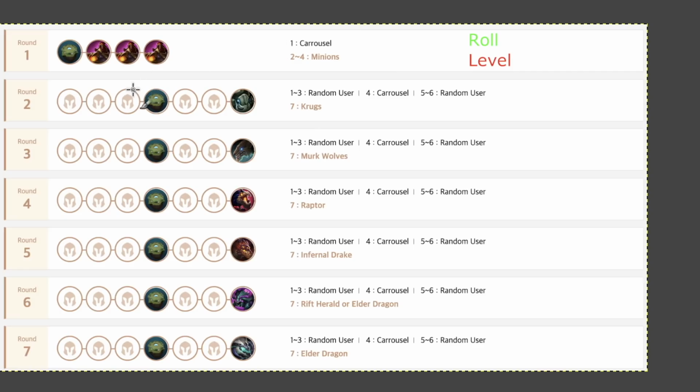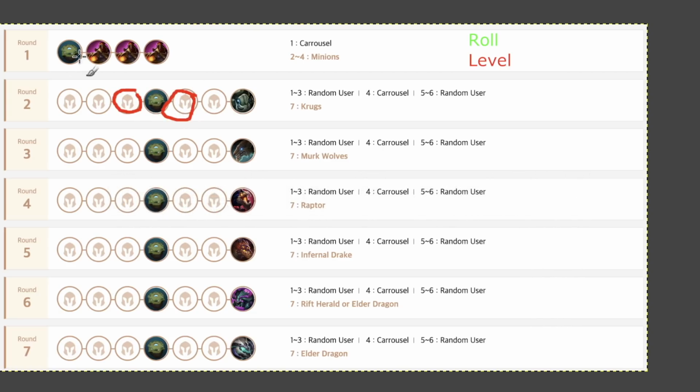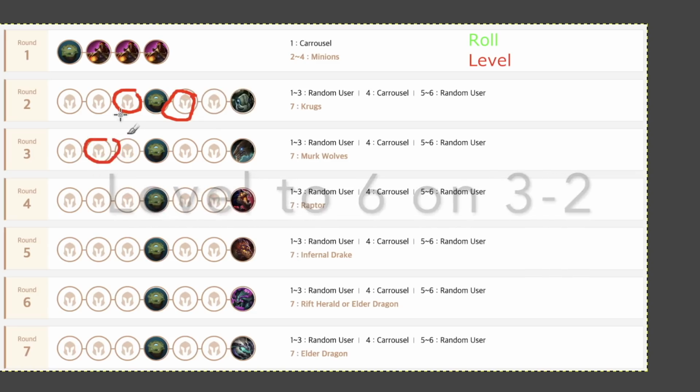It's going to be the same thing for stage 2. You want to level up naturally to level 4 on 2-3, and then level up twice, or press F twice, right after the carousel to level up to level 5. And yeah, again, that's going to be the same through all the games. But now, after this point, you want to save as much gold as you can until 3-2, where you'll level up to level 6. So far it is the same.